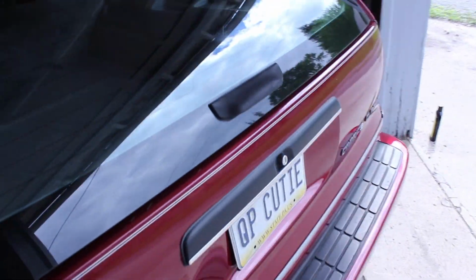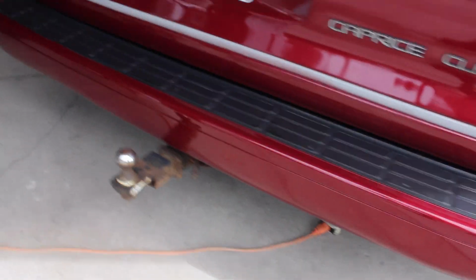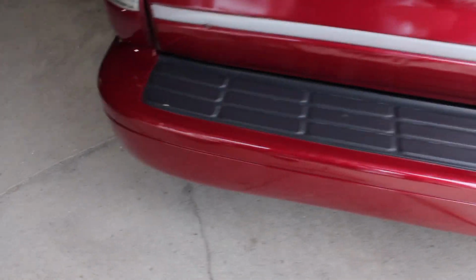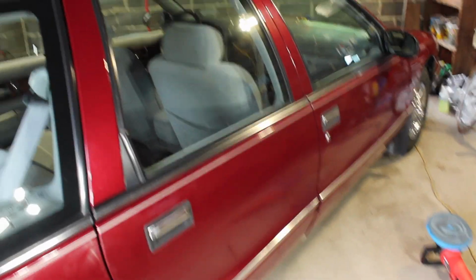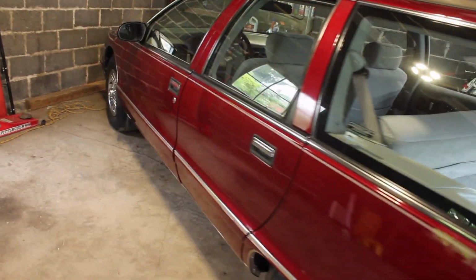Got the roof and the hood, the other half of the hood yet to go, but all this side, the rear's been done. This bumper really cleaned up. There were a bunch of scratches and stuff from loading. But yeah, anyway, I gotta keep going here because I'm running out of time on this vehicle. Got these 2 panels coated right now. I just got a couple more to go. We'll go back over, make sure I didn't miss any flaws or anything, and then get this car ready to pass back to the customer.